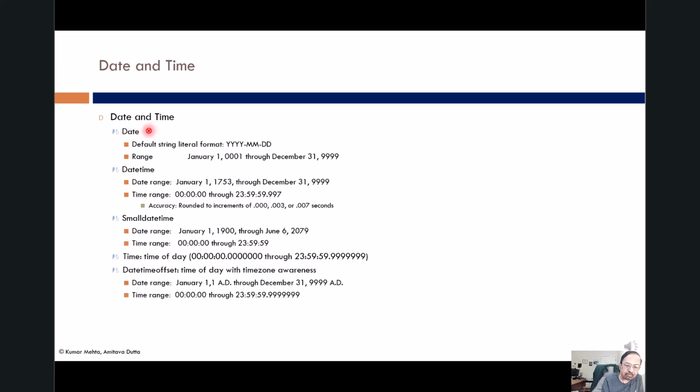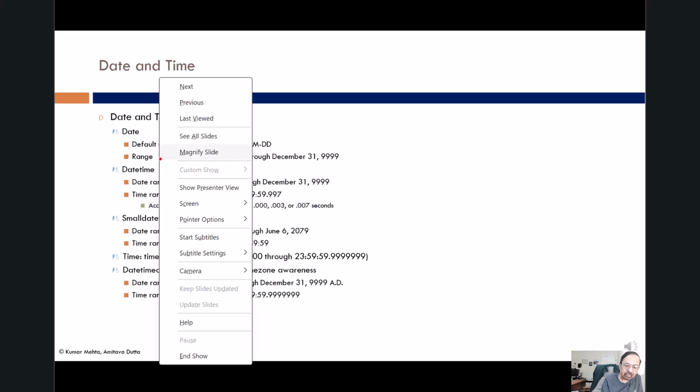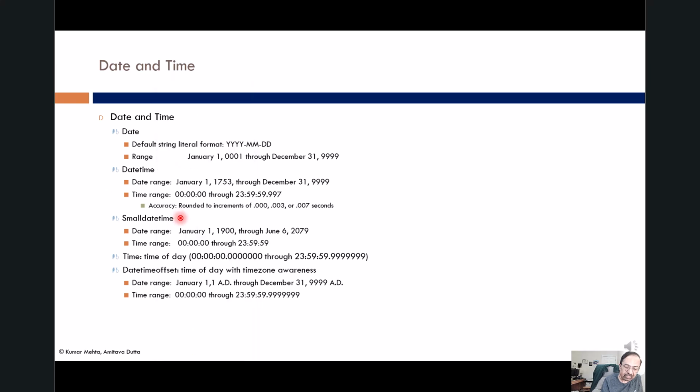So let me pick up the laser pointer again so as not to clutter up the chart. So one of the data types is date, that corresponds to one of the data types that falls in this category of data type. There's a data type called date. There's a data type called date time. There's a data type called small date time. There's a data type called time of day, and date time with an offset. So little variants, and as I mentioned, what variations of date as a data type are available to you varies from system to system. So this is with SQL Server.